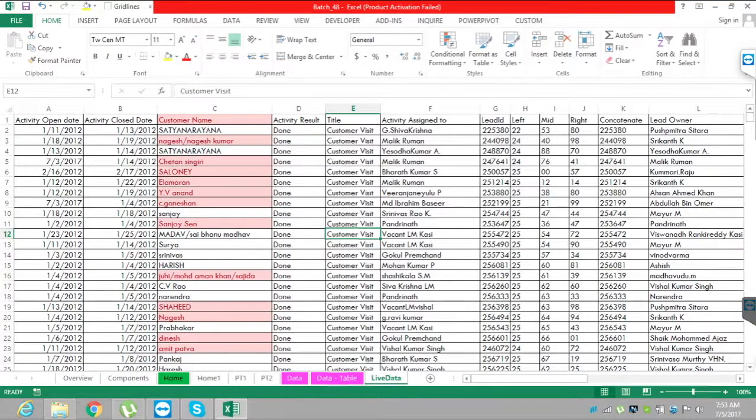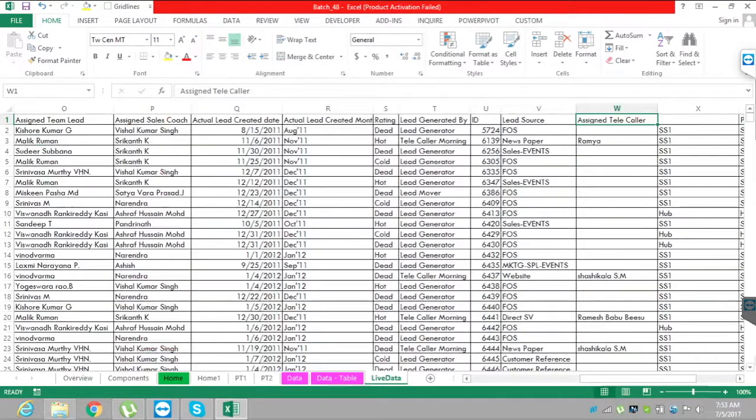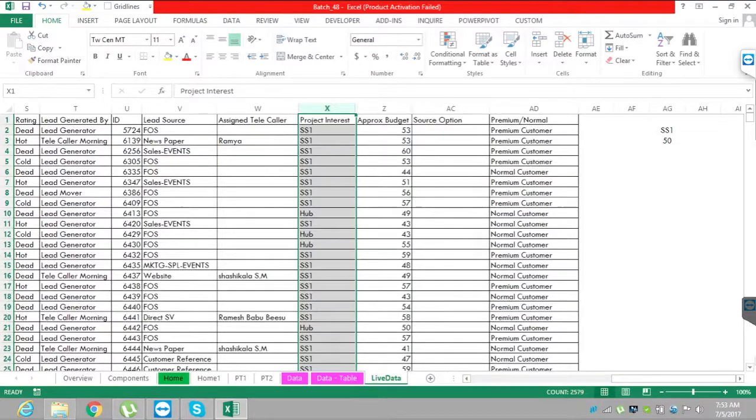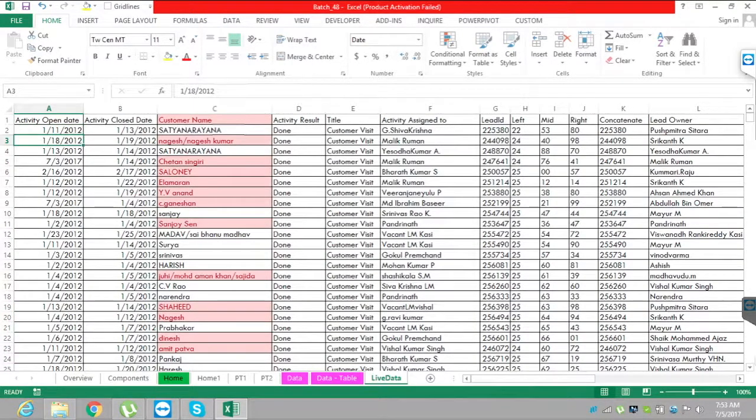First try to understand this data, what this data is talking about, what fields are available in this data. Then try to prepare at least 5 pivot table reports for tomorrow using this data.